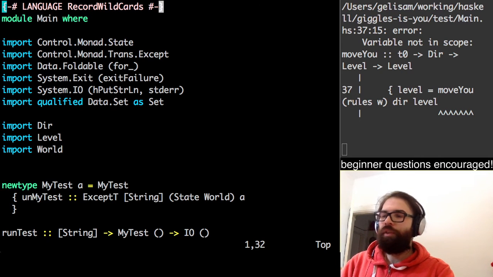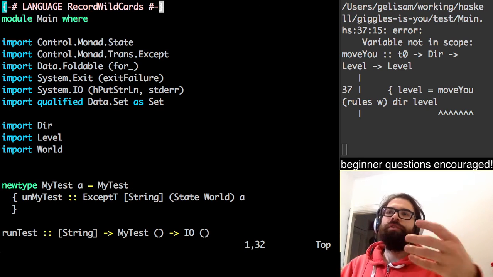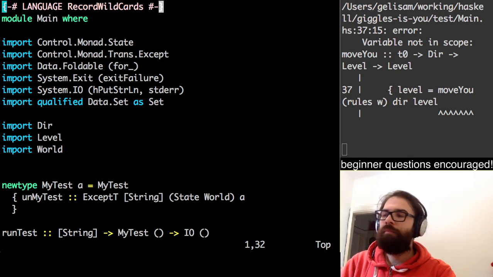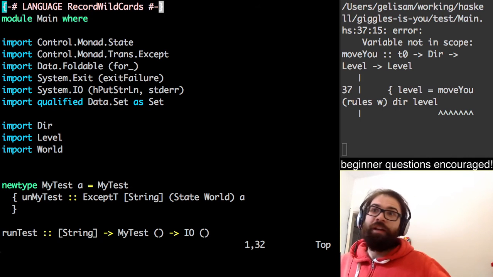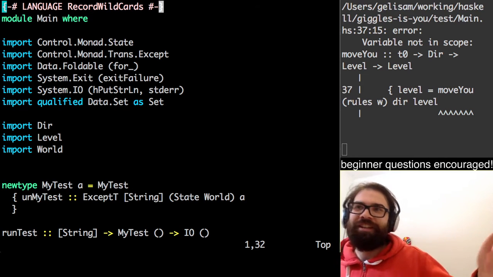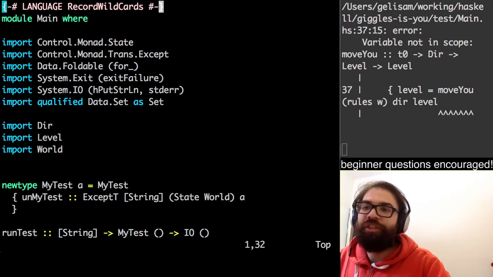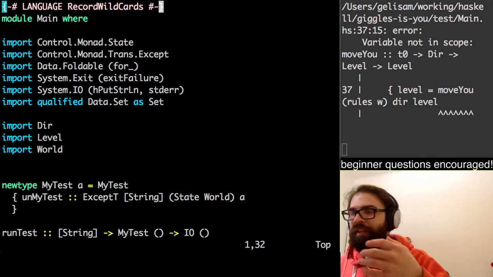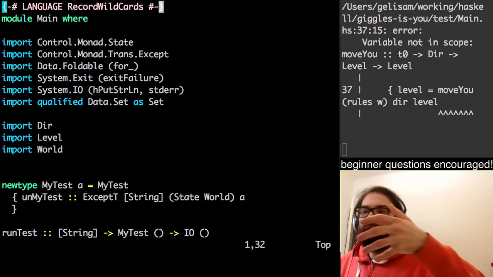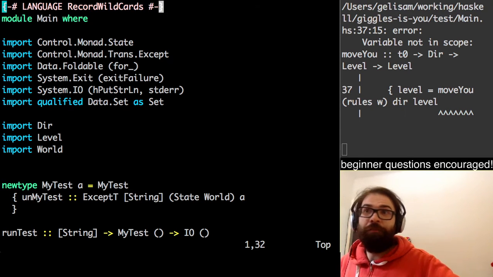I think that those language extensions just reflect the evolution of the language over time. In a language like Java, they would just say, Java 13, or I don't know which version they're at, has this new feature.